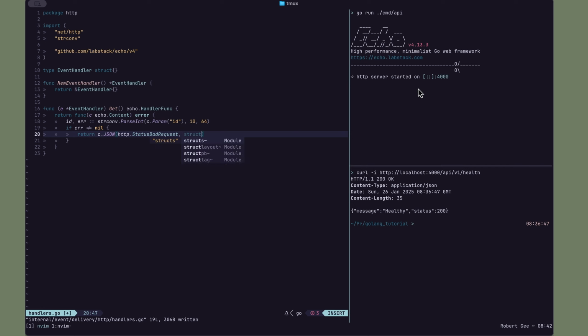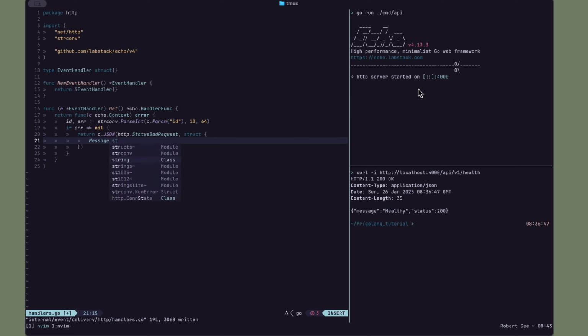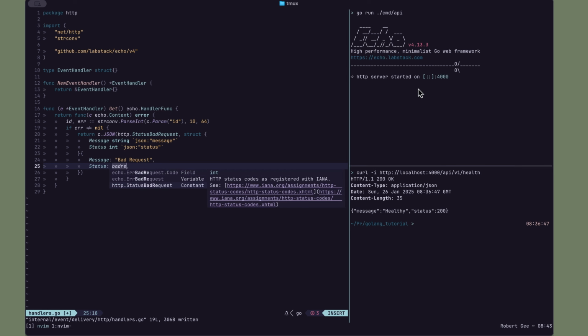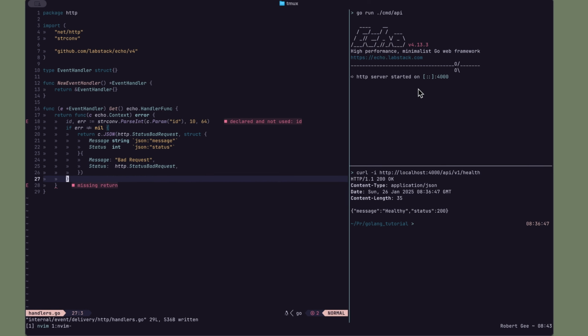And we're going to do a struct with a message string. You will have to do your JSON literals because they will not print otherwise. Status in JSON status. Here we're going to do message bad request. And status bad request. There we go.